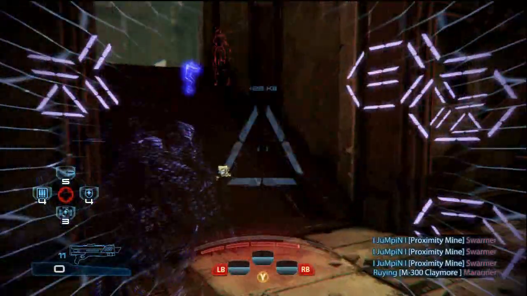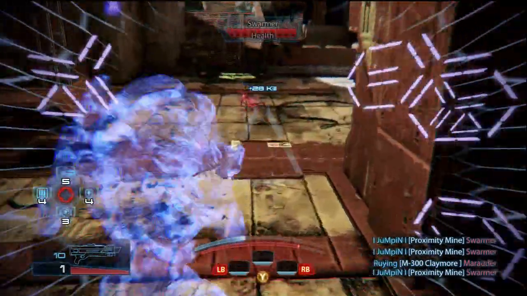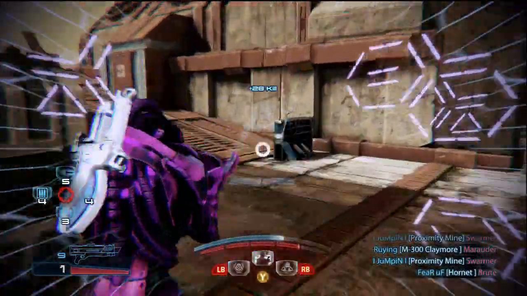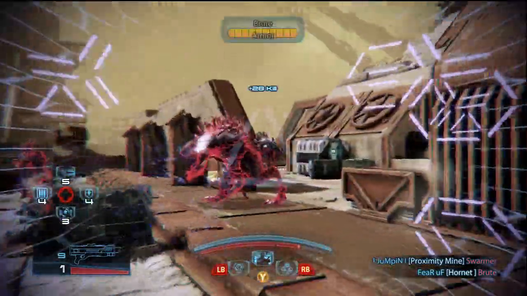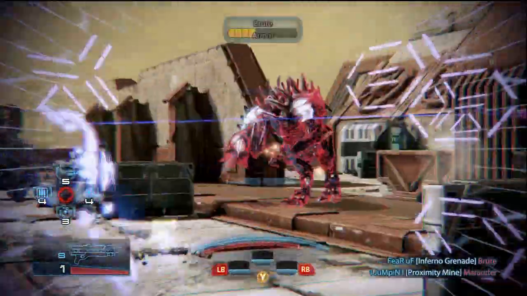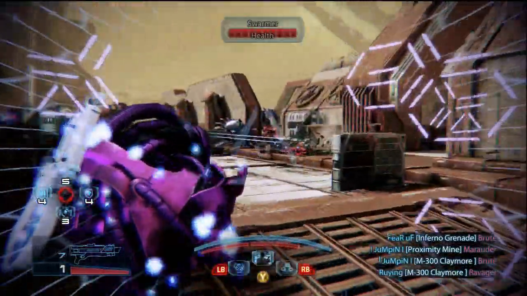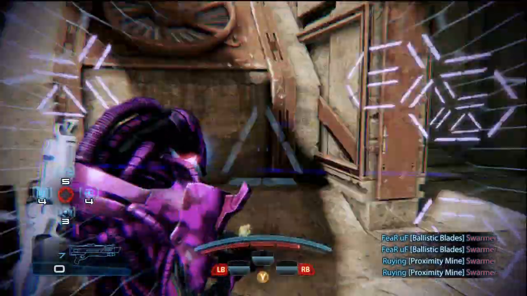And like I said, this Geth Infiltrator is a lot of fun with this build. Like I told you before in the Geth Grenadier one, the proximity mines are really outrageously strong on this Geth Infiltrator. And in my opinion, this is pretty much the best build in the game to demonstrate how powerful the proximity mines can be. Now they're not going to really one-hit enemies, but they're going to do a lot of damage, almost one-hit them, and they'll definitely two-hit almost any enemy in this game.